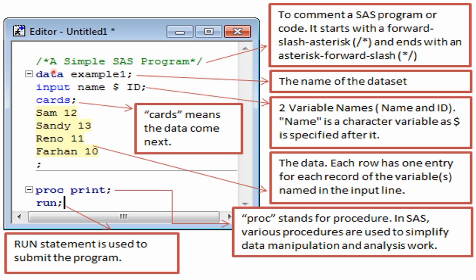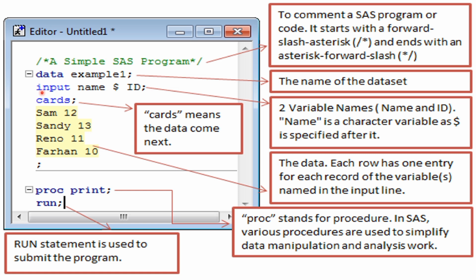What is this slash asterisk? I have explained this to you: for comments we use this. To comment a SAS program or code, it starts with a forward slash asterisk and ends with an asterisk forward slash. Otherwise, we can use an asterisk followed by the text and a semicolon. I have explained this before also.